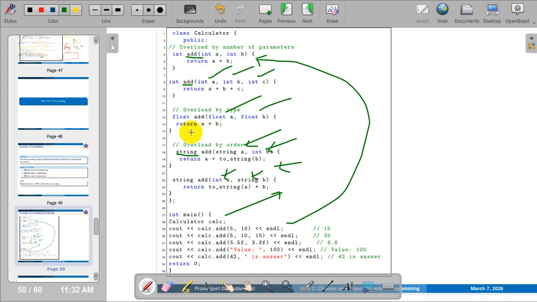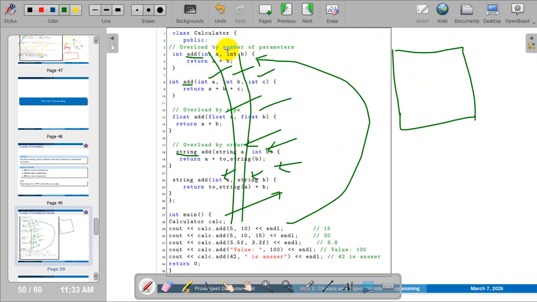I forgot to add that when the object is created, the default constructor is executed. Since no parameters are passed in the default constructor, it allocates temporary memory for the object with no parameters inside it. After that it will execute this line, in which the function add consists of two parameters, 5 and 10. So 5 will be allocated to a and 10 will be allocated to b. It will return the value 5 plus 10 is equal to 15.